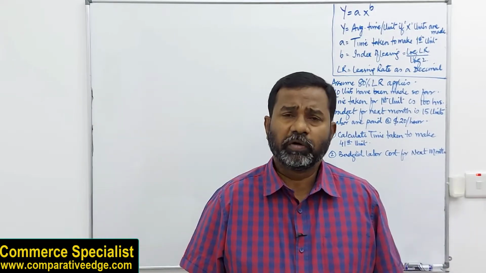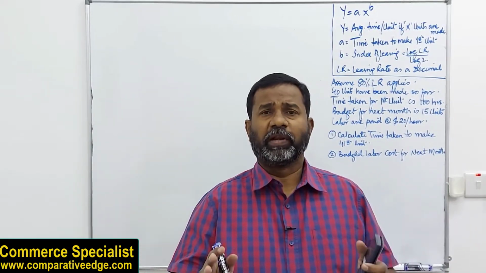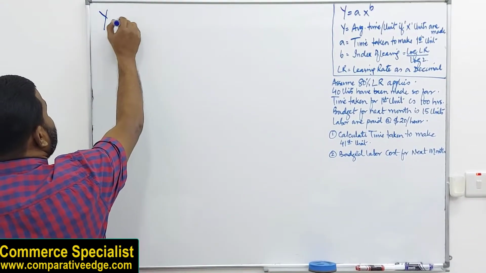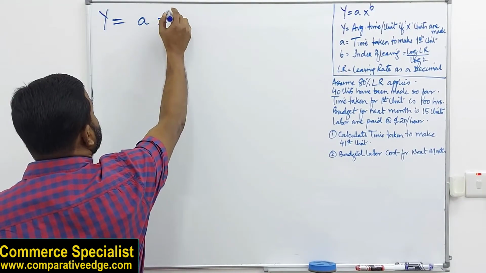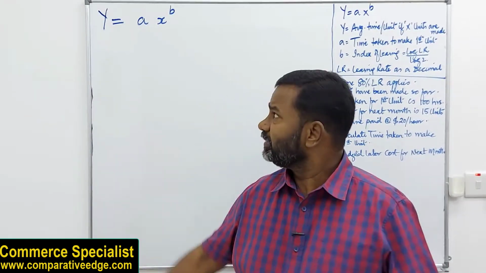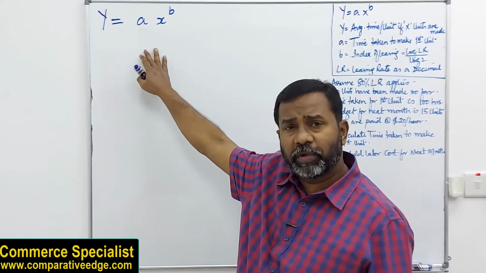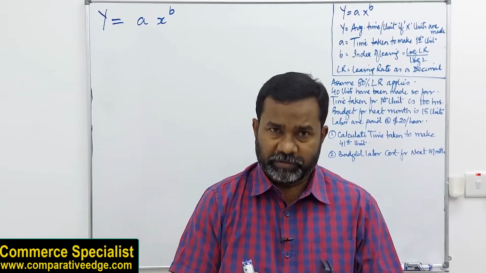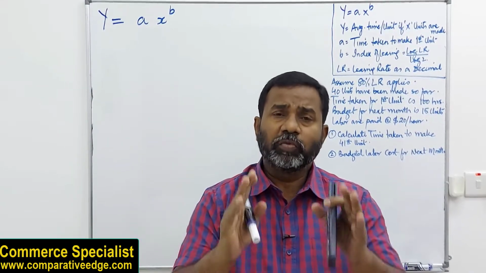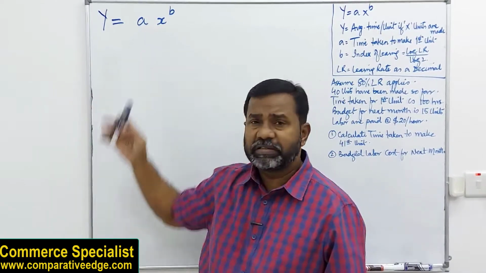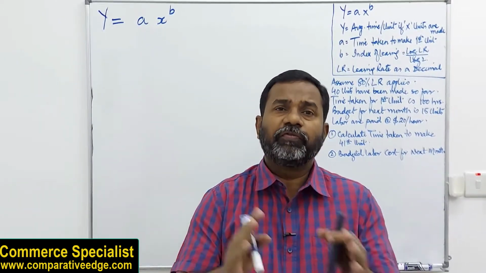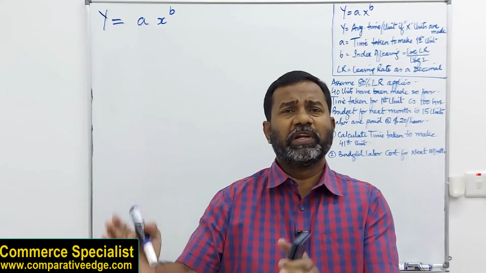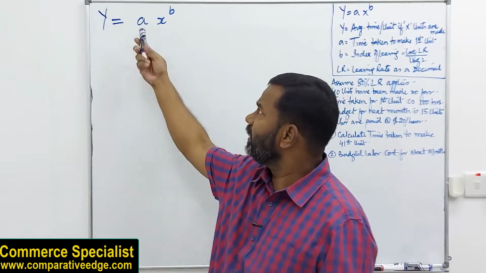So guys, now we are talking about the algebraic method for applying learning curve. The formula used is this: y is equal to ax to the power b. This is the formula which we use for the algebraic method for learning curve, where y means the average time to make 1 unit. A is the time taken to make the first unit. Remember the previous example, cumulative average time learning model, where I told you the first table took 100 hours. So in that case, A should be 100 hours.